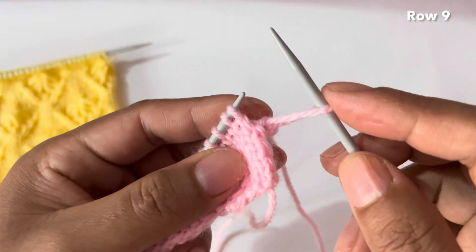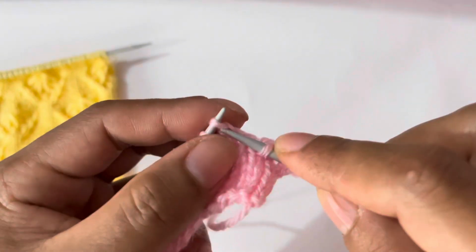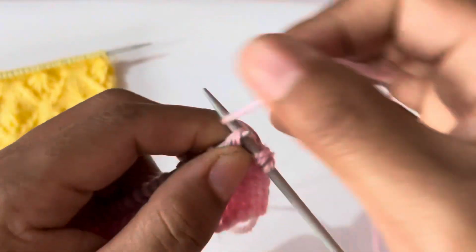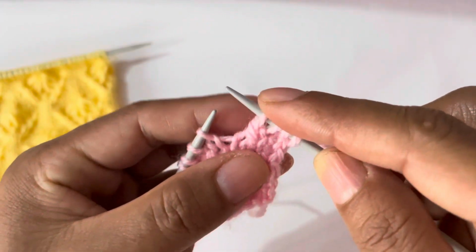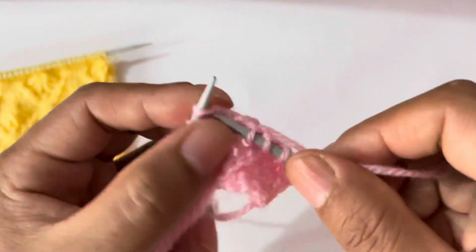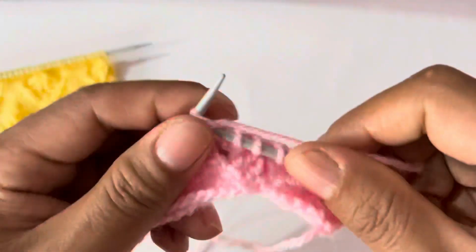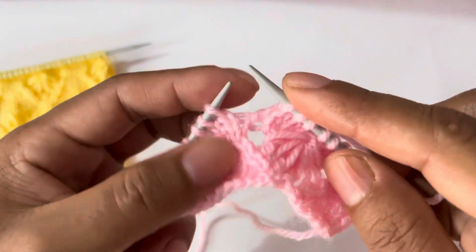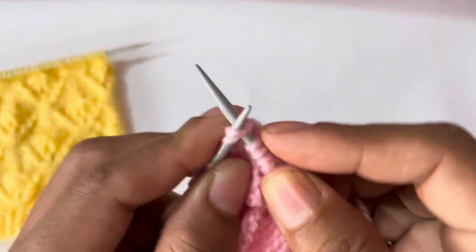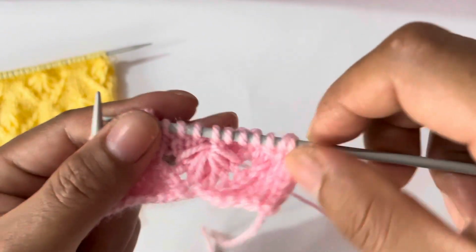Start the repeat, slip your edge stitch, start the repeat from here, knit 1, yarn over, SSK, slip 1 knit twice, slip 2 knit twice, knit these 2 together through the back loop, SSK, knit 7, 1, 2, 3, 4, 5, 6, 7 and knit together yarn over, knit together yarn over. That's the repeat from here to here.